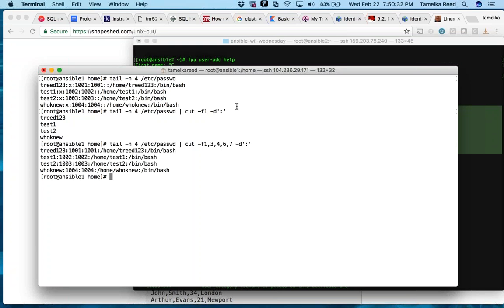So as you can see, it's delimited and it's showing me the fields. Yeah. So those are the fields that we got, which is great.